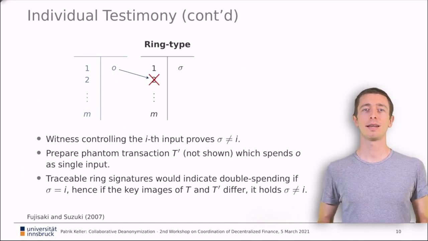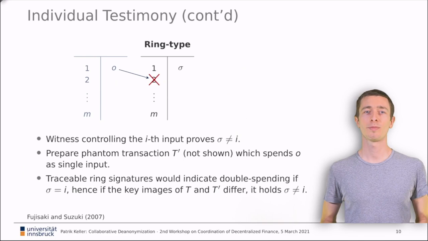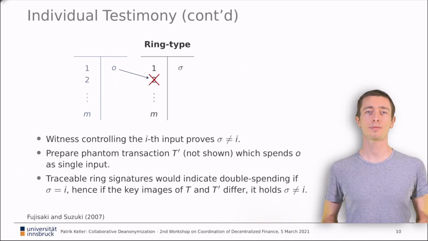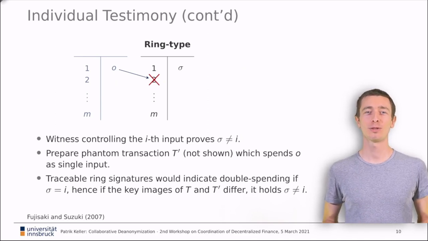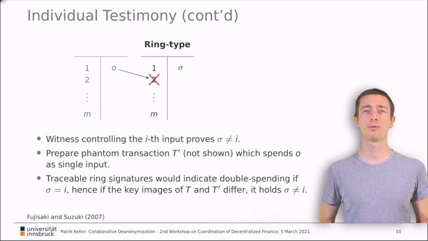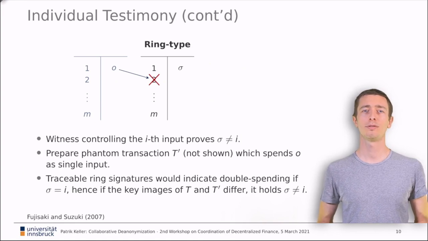This is the basic idea of collaborative de-anonymization. I think it is pretty simple and we are surprised that it was not already proposed elsewhere. One problem that remains with this scheme is that the police learns more information than necessary. Essentially, witnesses reveal one link per individual testimony to law enforcement. The anonymity set size of each witness drops to one. Group testimonies offer way to reduce the amount of revealed information.